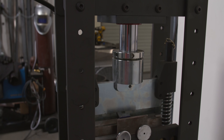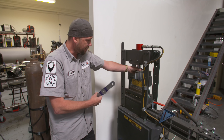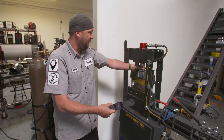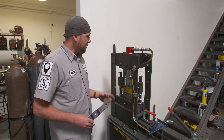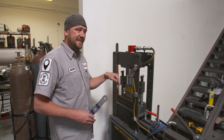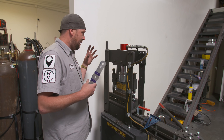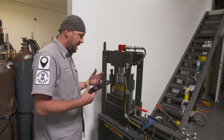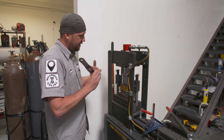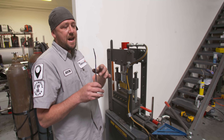This here is the handy bin — it's part of the universal fabricator from Shop Outfitters. This whole machine is a miracle to have; it's 100% USA made and worth every single penny. The whole thing just requires air to operate. Whenever you want to set up your angle, you always base it off the hydraulics dead-heading and where they stopped — that's the angle you get. I've already got it set to 10 and a half degrees, so you just throw in a piece of flat stock, bend it, measure it, make an adjustment, and off you go.